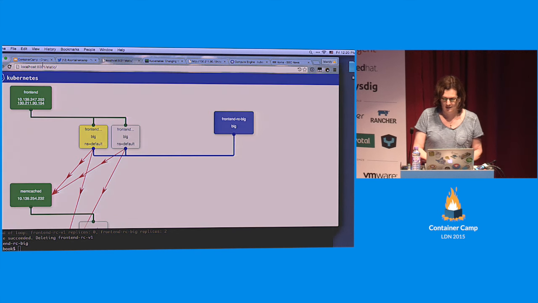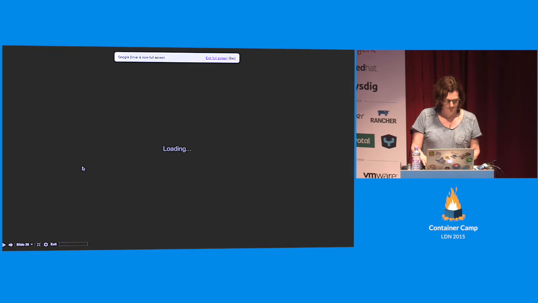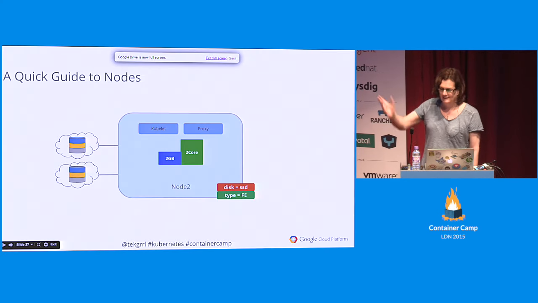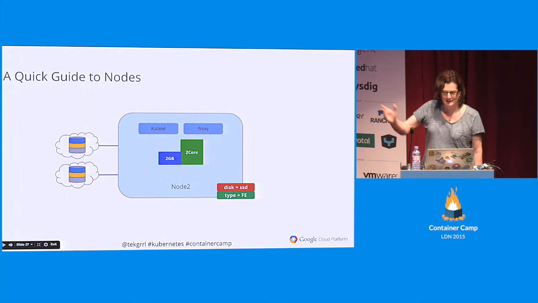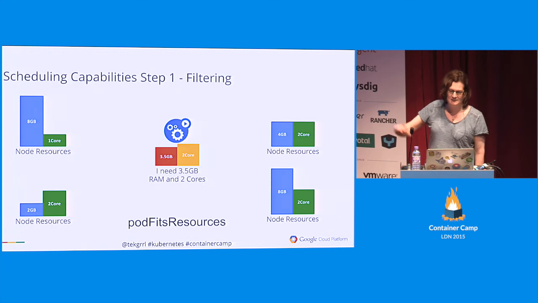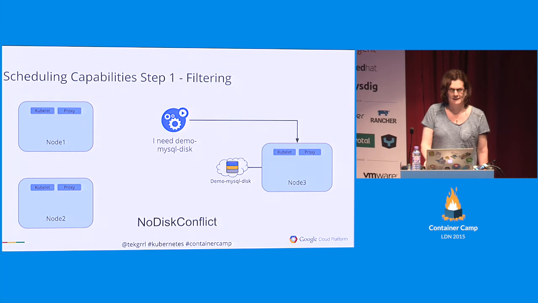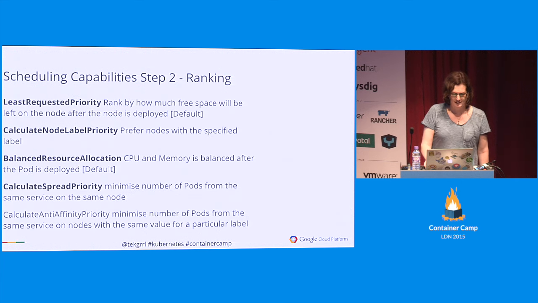We'll wrap up the slides because timing is really important. This stuff I can't really go into, but this is how we schedule stuff on nodes. We have resources, we have disks, and we have labels. We have scheduling capabilities. You can read about all of these on the slides, which are on our website currently on speakerdeck.com. Can't go through these.